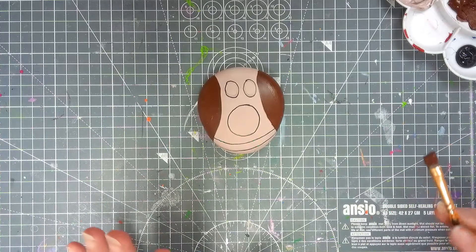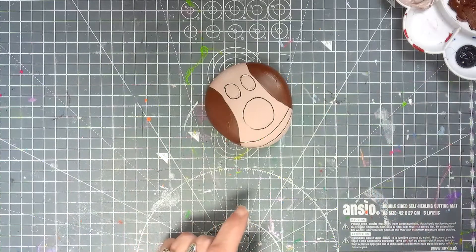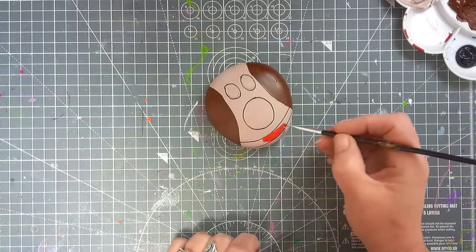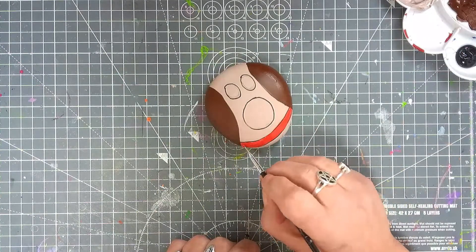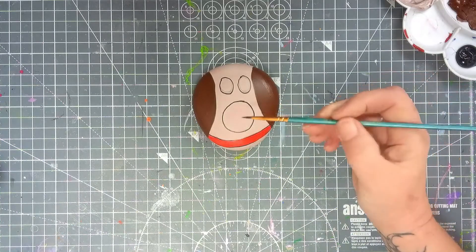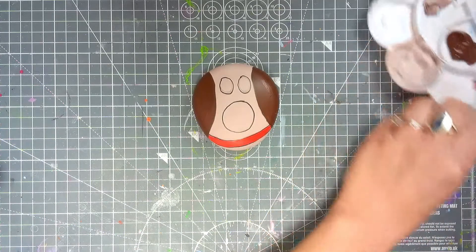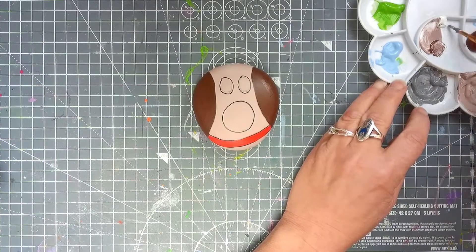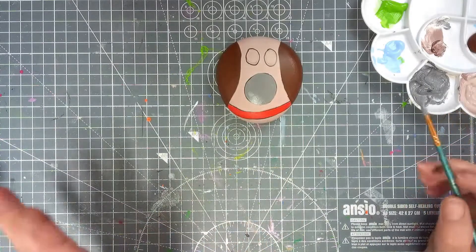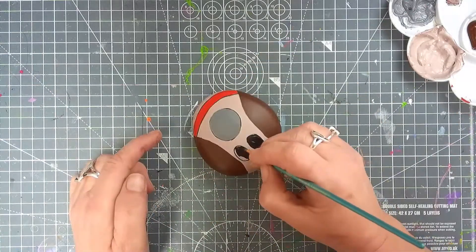So far so good — he looks a bit weird right now but trust me, he's going to look brilliant in a minute. I'm going to give these a chance to dry and then paint on his collar — I'm going to give him a nice red one. Doesn't look like much right now but it will soon, I promise. Black is going to be too dark in here, so I'm going to mix my own gray. For the eyes I'm just going to use black — we're going to be putting some highlights on, so it'll be fine.